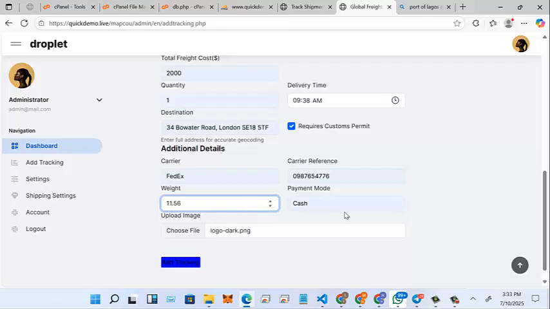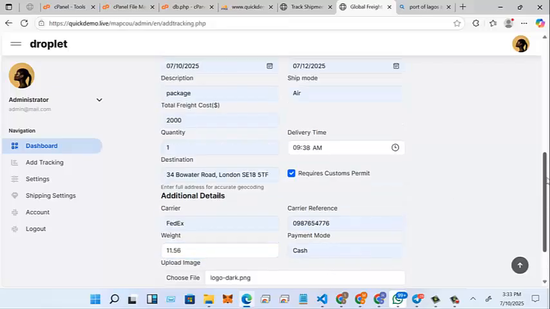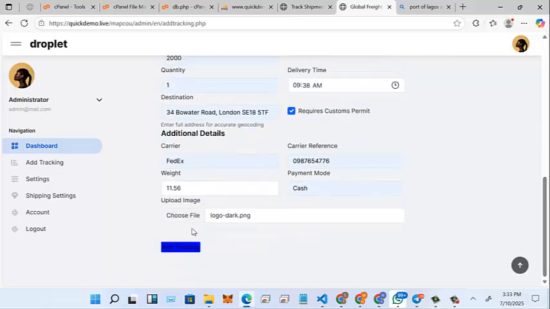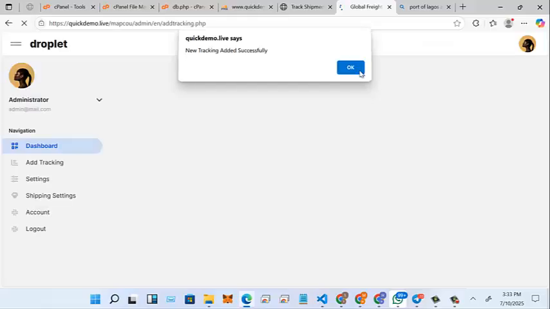Let's see 11. Okay. So I think everything is filled up right now. Then we'll click on our tracking. Now, very good. New tracking added successfully.